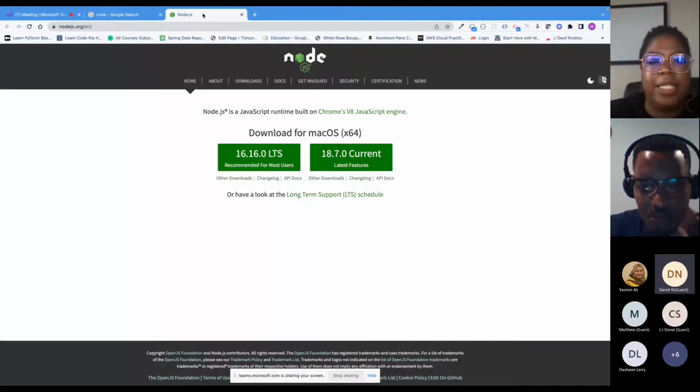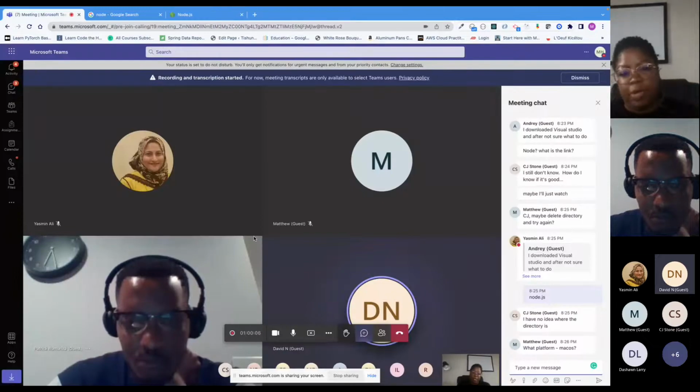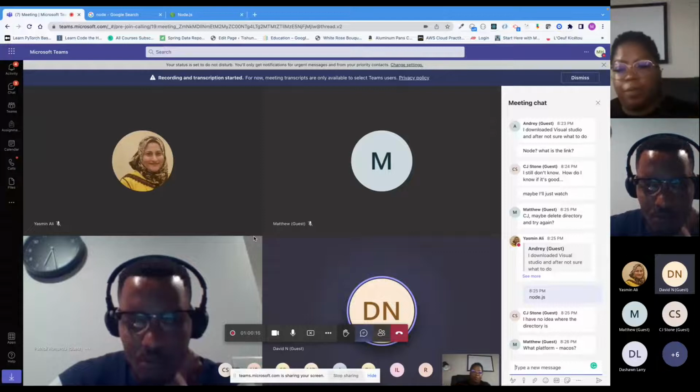Now, what Node does, it allows us to get other bits of code from other developers from a central repository in the cloud. So when we type that command npx, it's calling on npm or some other holder of code to give us some code to use in our project.